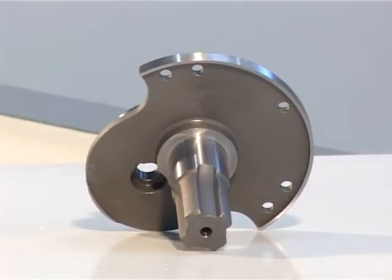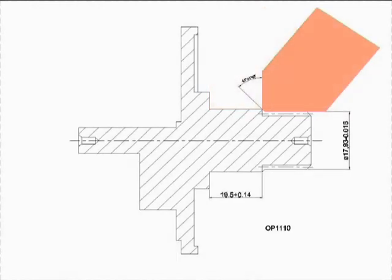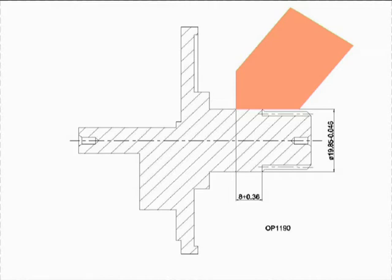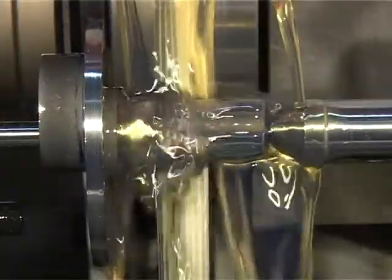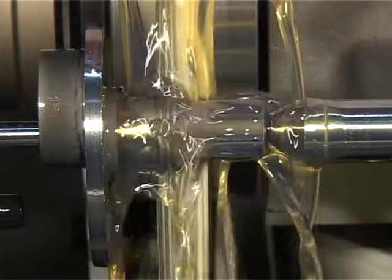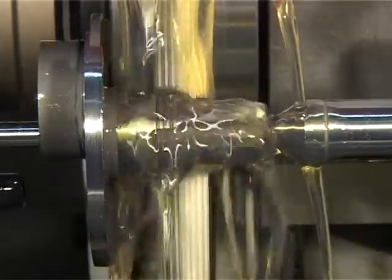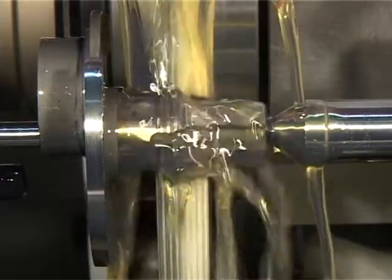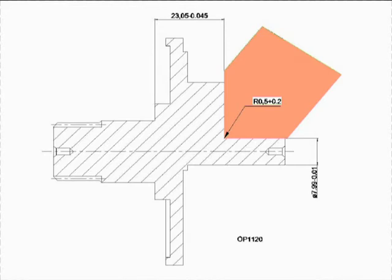Work part overview shown. Simultaneous grinding of OD plus face is performed. Grinding of the second OD and thread surface follows. Thread is cut by grinding; the grinding wheel is dressed for thread cut. Thread is ground by interpolation of axes Z and C, i.e., by interpolation of table longitudinal movement and work part rotation.